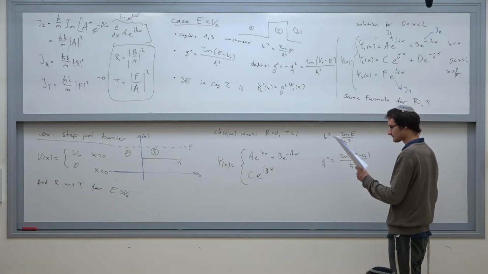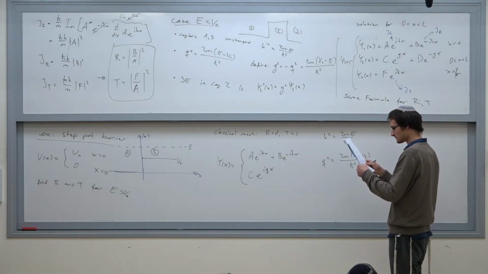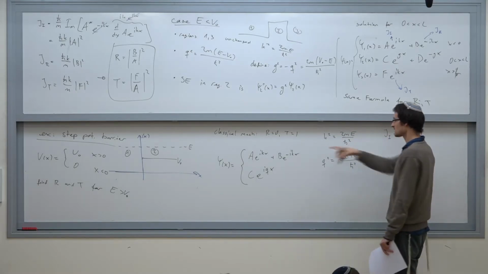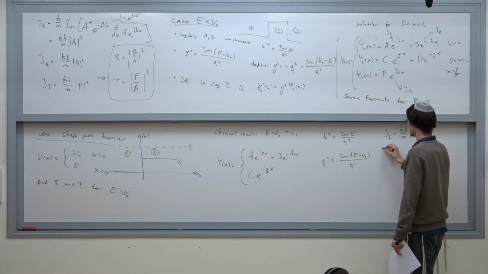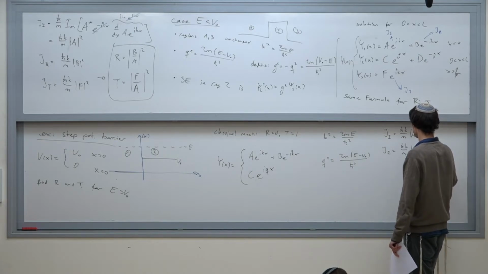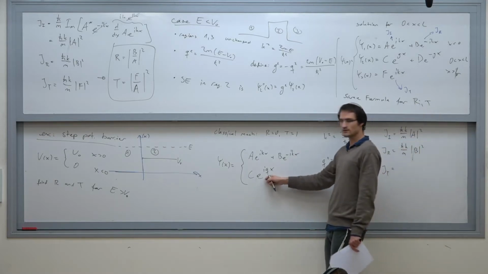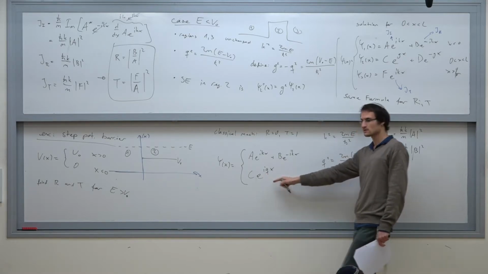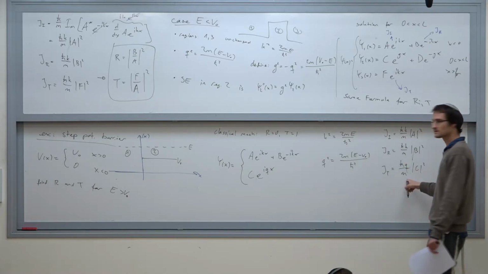We can now find our currents. So let's calculate our currents. The J incident is going to be the same as before, h bar k over m times a squared. The J reflected will be h bar k over m times b squared. The J transmitted, and here you have to watch out, the derivative inside the imaginary part will now take down iq instead of ik. So the J transmitted will be h bar q divided by m times c squared. Is this clear?